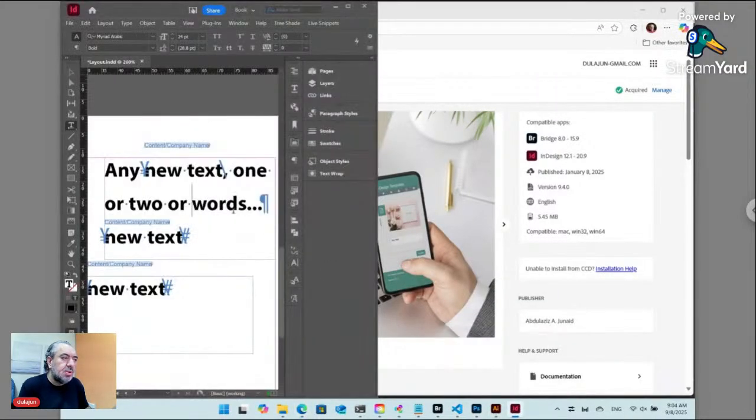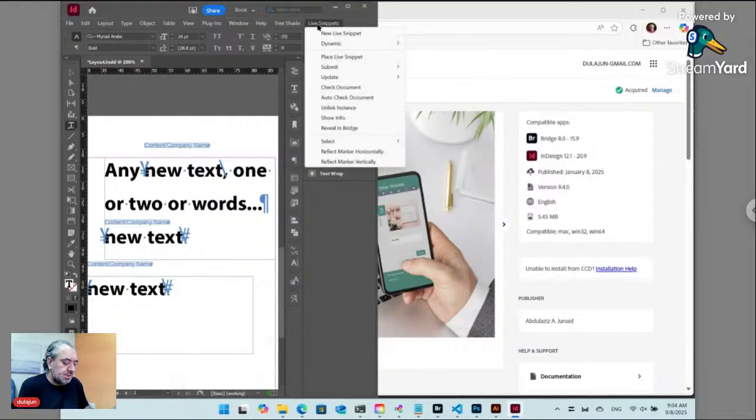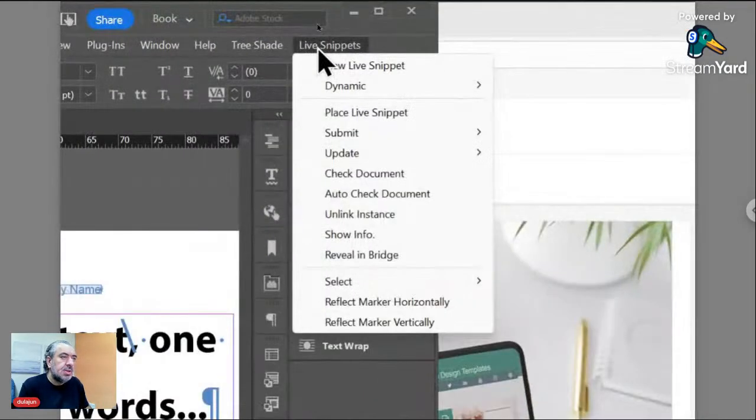Yesterday we talked about live snippets and how you can connect script to the snippet. Live snippets is a new tool for Adobe InDesign, and here you have a new menu, a completed menu for live snippet.